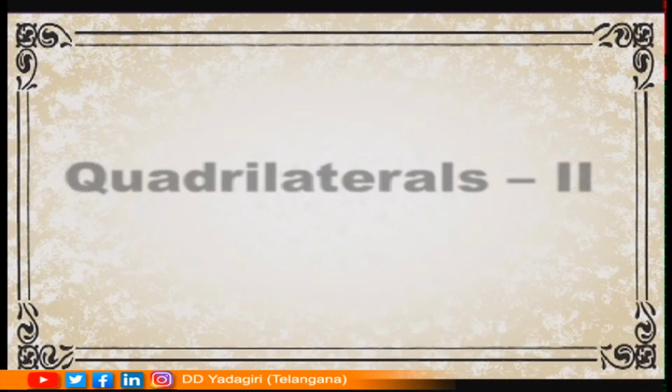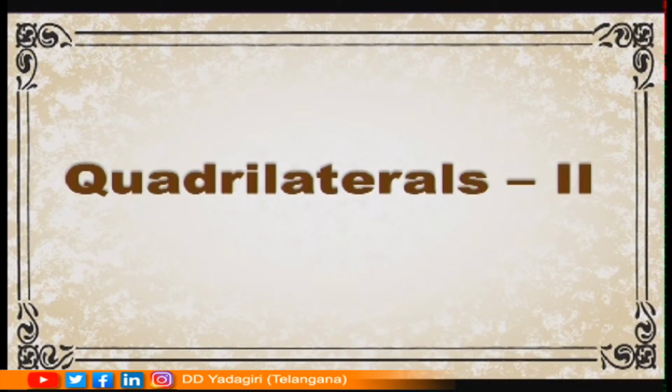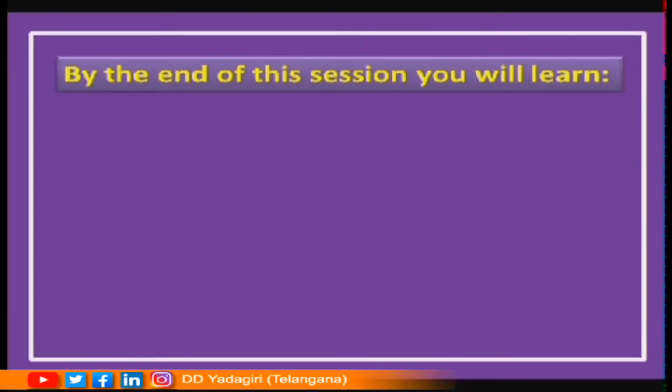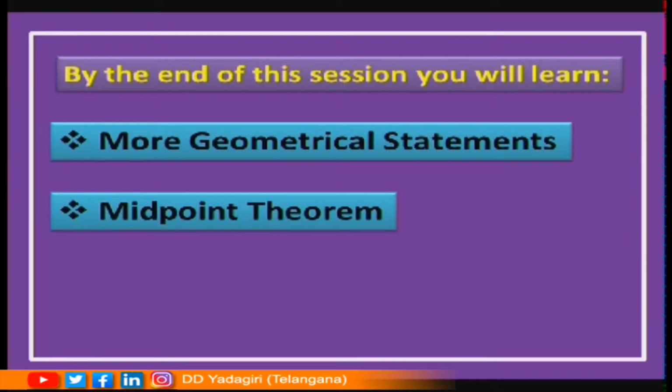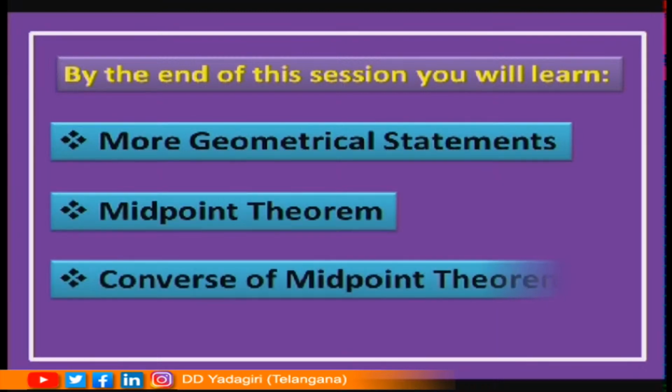So, children, today in our session, that is quadrilaterals part 2, we are going to learn about all these things. By the end of this session, you will learn more geometrical statements, the midpoint theorem, and also the converse of the midpoint theorem. I already told you about corollary, isn't it? Those are also statements which we are going to prove by using already proven statements that we have already done in our first session.